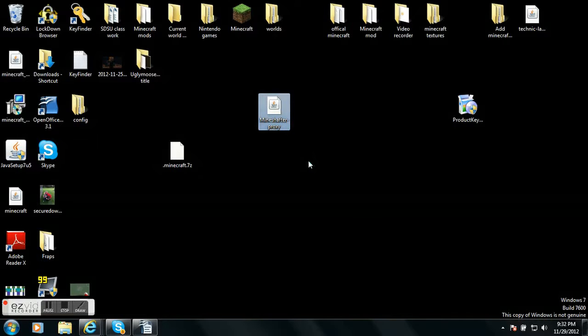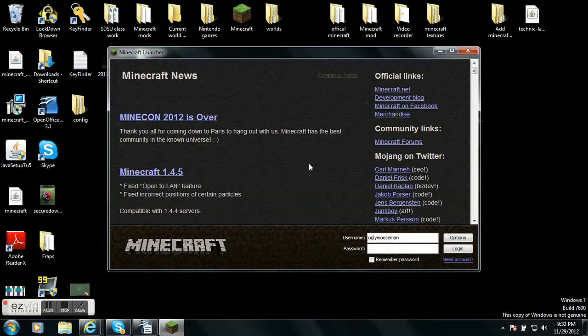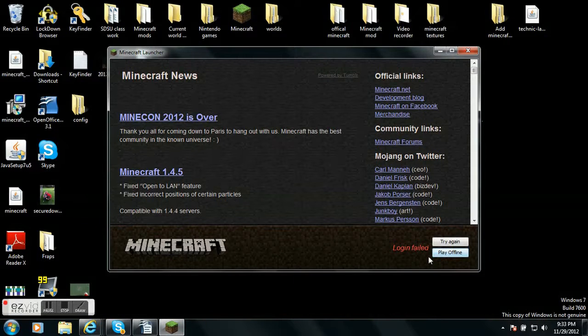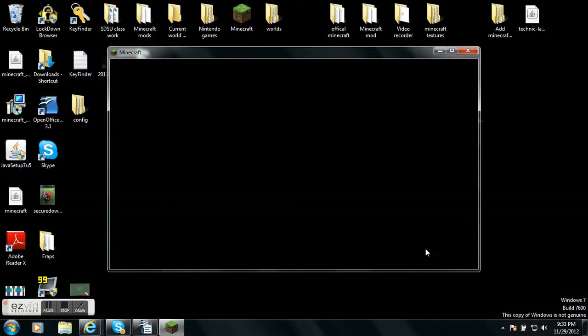Now, if you log on here, you will see mine says Uglymooseman because I signed on, I downloaded it, and then I copied it and put it in a zip. That's why it says Uglymooseman right there. But you can put whatever you want. Doesn't matter. You put your password, doesn't matter. You click login. You click play offline, since it's login failed. It still loads up completely fine.